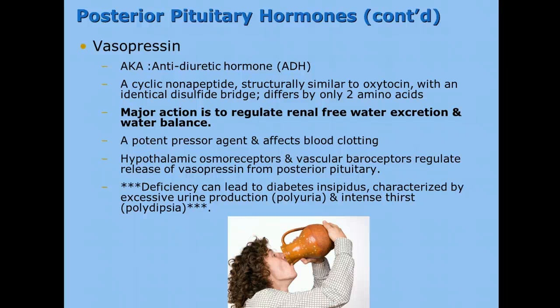So then they become very, very thirsty. So this intense thirst, which is called polydipsia, causes them to drink more and more, but they just keep peeing more and more. So even though they could be drinking a couple gallons of water a day, they still dehydrate. So this is something that would need to be corrected through the use of artificial antidiuretic hormone.